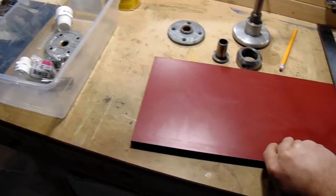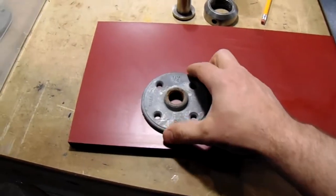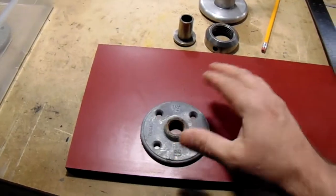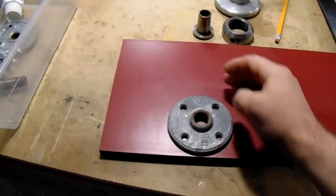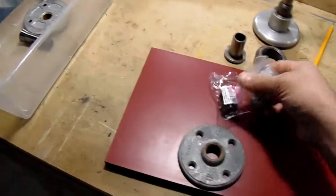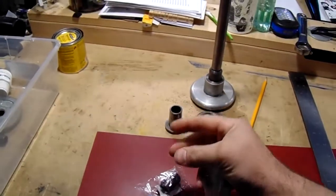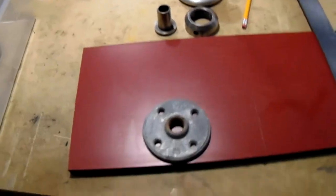We're going to make the rack out of this piece of phenolic — about a half inch thick, really strong stuff. We'll use pipe flanges mounted on the bottom, come out and 45 it down, and another flange will mount behind the lathe. Since the Atlas is sitting on a bench top, a piece of half-inch pipe should be plenty strong enough. We had the phenolic and pipe laying around; the only things we had to buy were a close nipple and a 45-degree fitting.